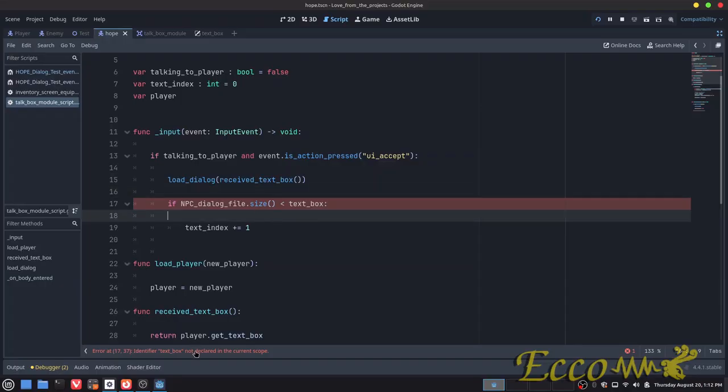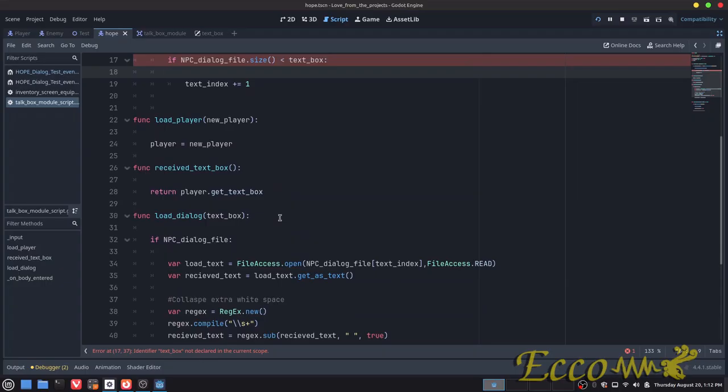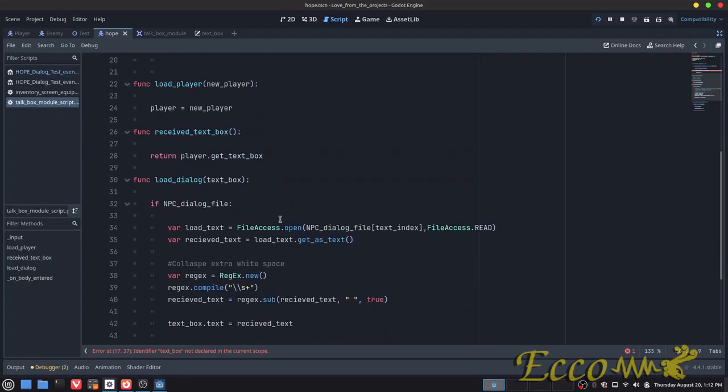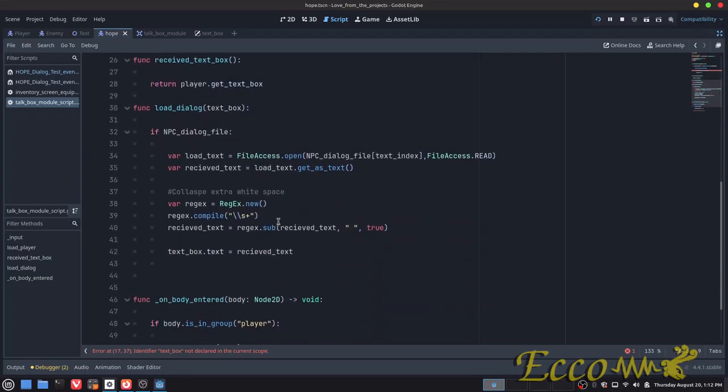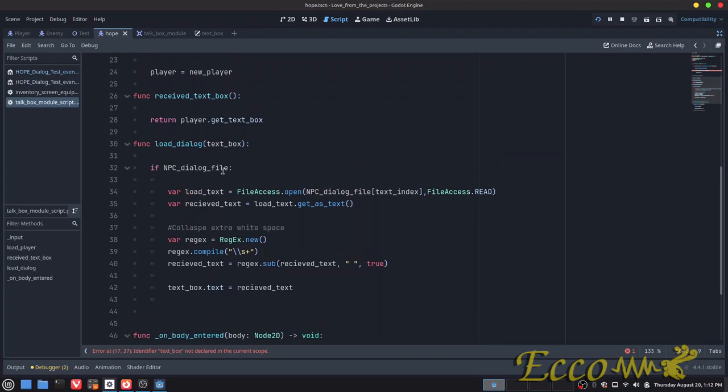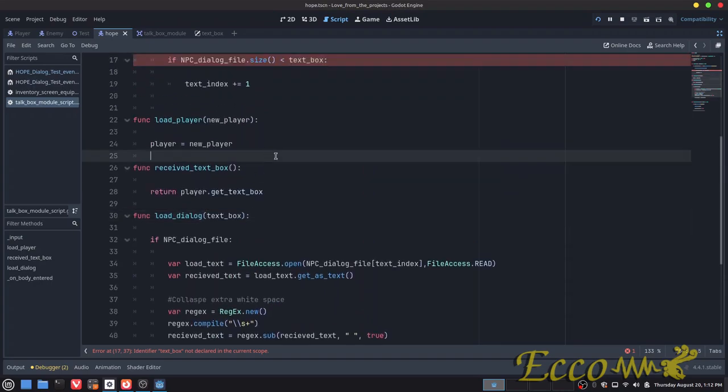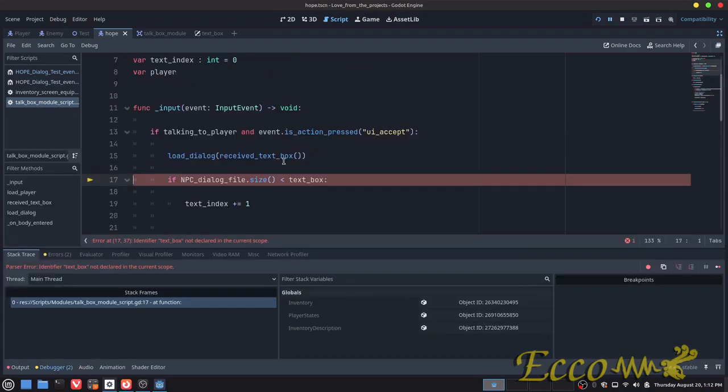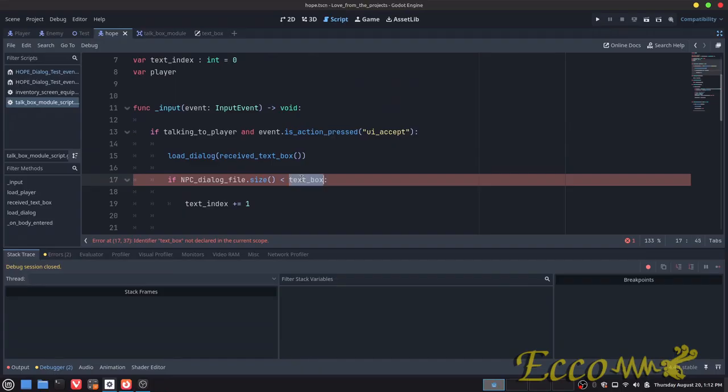And why is this not text box? Oh, I see. That's where that came from. So this should be not text box. It should be the text index. Okay. Let's see how that works.